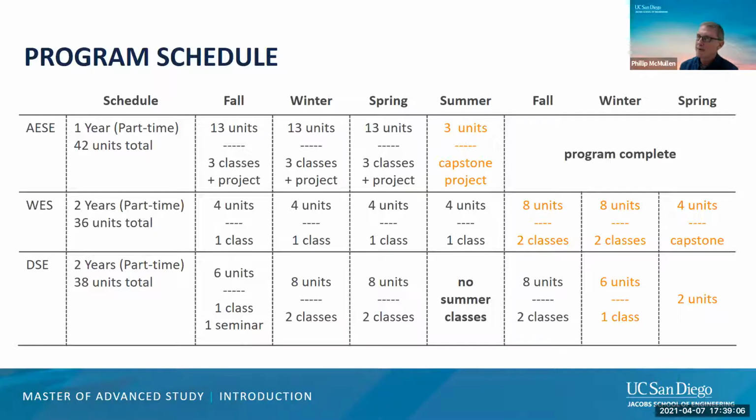A note: because the WES and the DSE programs are part-time only, they cannot sponsor international students who would require the university to sponsor the student. If an individual is already working in the US and has sponsorship from their company, you're certainly welcome to participate in either program. Only the AESE program, which is considered full-time, would be able to sponsor an international student if that applied to you.